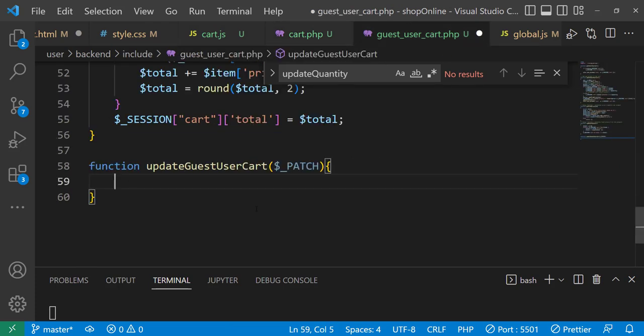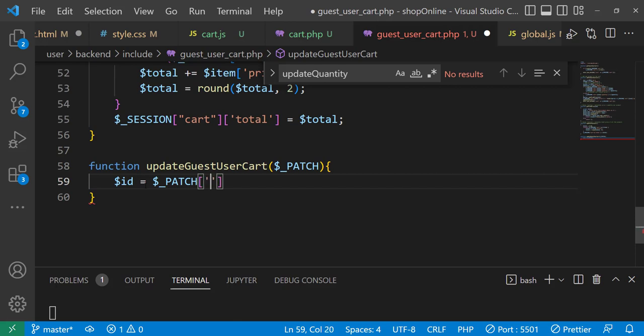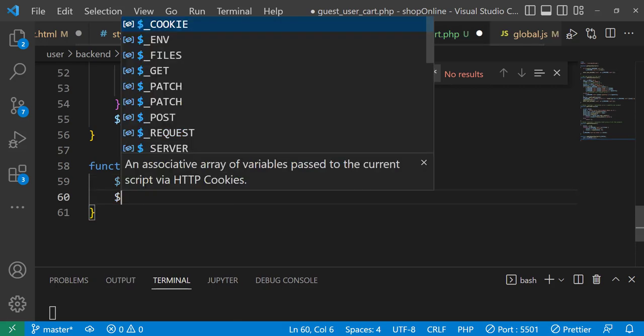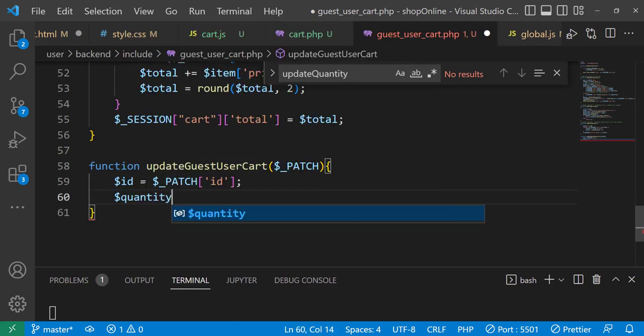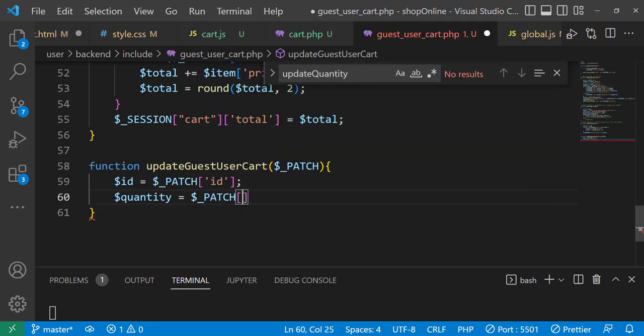Now over here extract both of those values in local variables. $_fetch ID, $_ quantity equals quantity.